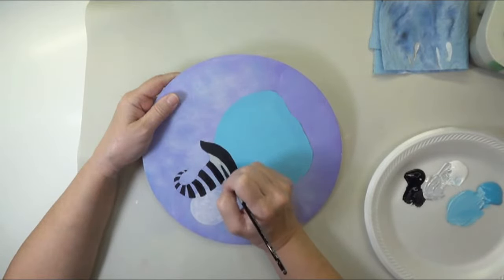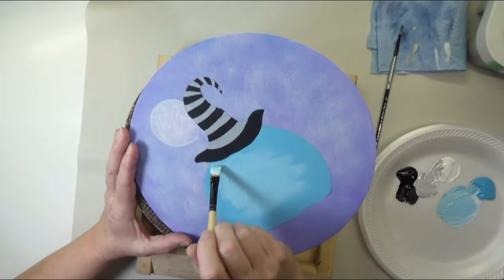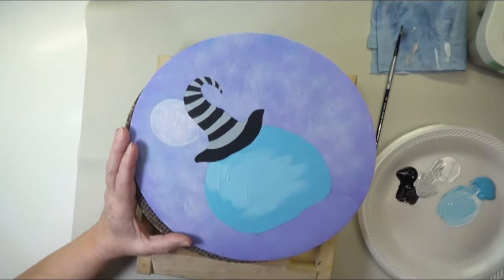Okay, I'm going to go ahead and apply my second coat. So I do want my pumpkin to be a little bit lighter, so I'm going to add another white into the mix. So that's going to be about three whites and one turquoise. Thin this down because it doesn't need to be heavy paint here. Just some thinned paint is all we need for our second coat. We're just kind of filling in where the canvas or whatever surface you're painting on didn't quite cover well.